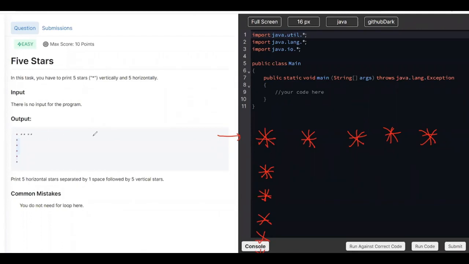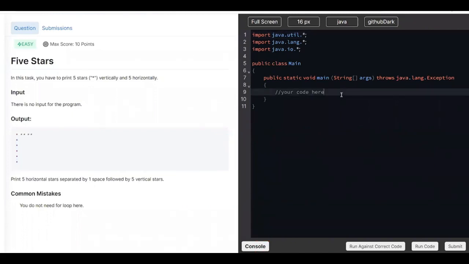We will just be using the concepts that we have learned today, right? Nothing new. Okay. So what do we do, guys? First of all, we don't need to use loops and all these things, right? अभी एकदम basic, आपको कुछ नहीं आता, आपको आता है सिर्फ System.out.println, right? So what will I do, guys? System.out.println. So what will I print, guys? Within quotes, I have to print 5 stars in this line. So star, space, star, space, star, space, star, space, star. 5 stars are printed. And after this, the cursor will go to the next line.